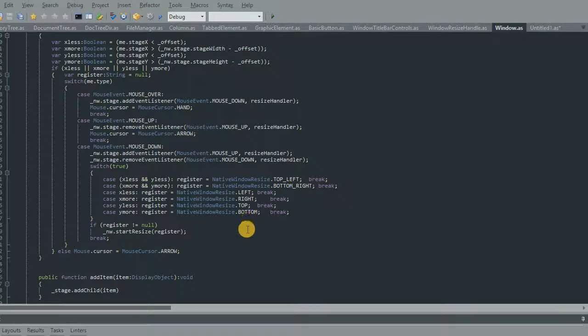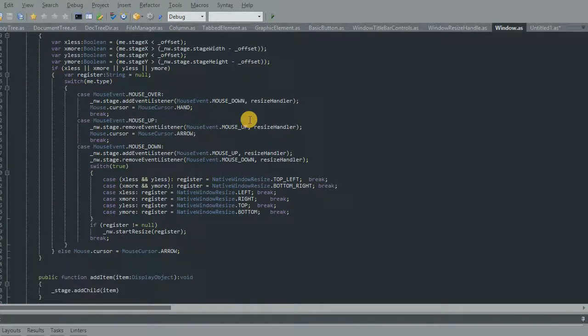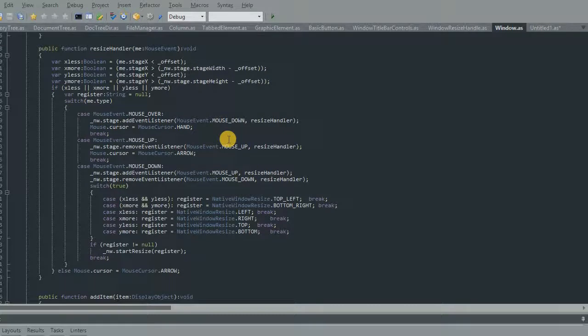Register should not equal null. I don't know. I really don't know why it's so junky. Maybe it's not that junky. Maybe this is the problem.